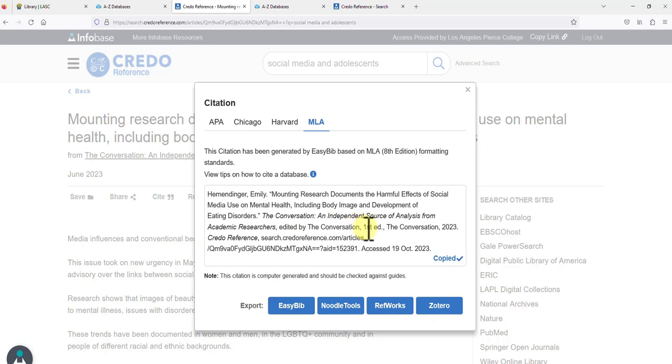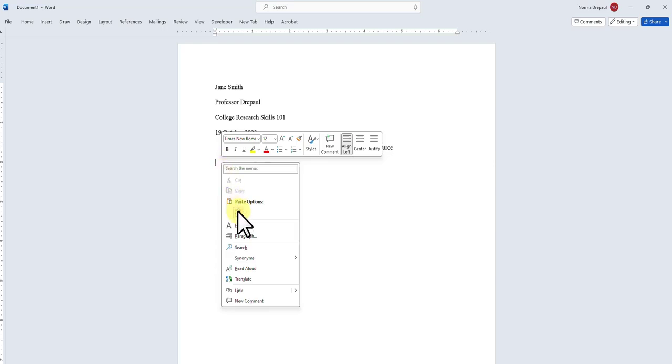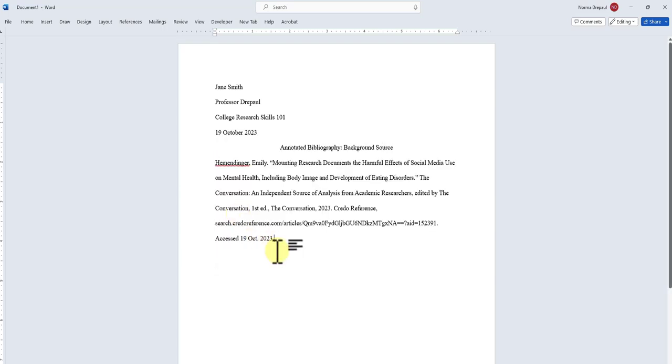Once I copy it, I'm going to put it into my Word document, and from there I can correct any issues it may have. So now that I've copied it, I'm going to go back into my word processor. And right here, I am going to right click, and I'm going to paste my citation. So it starts off with the last name of the author, and the first name, then the title of the article, and it's using title capitalization, meaning that they're capitalizing all of the big words here, but not the small ones like the, of, etc. And it's all inside quotations.